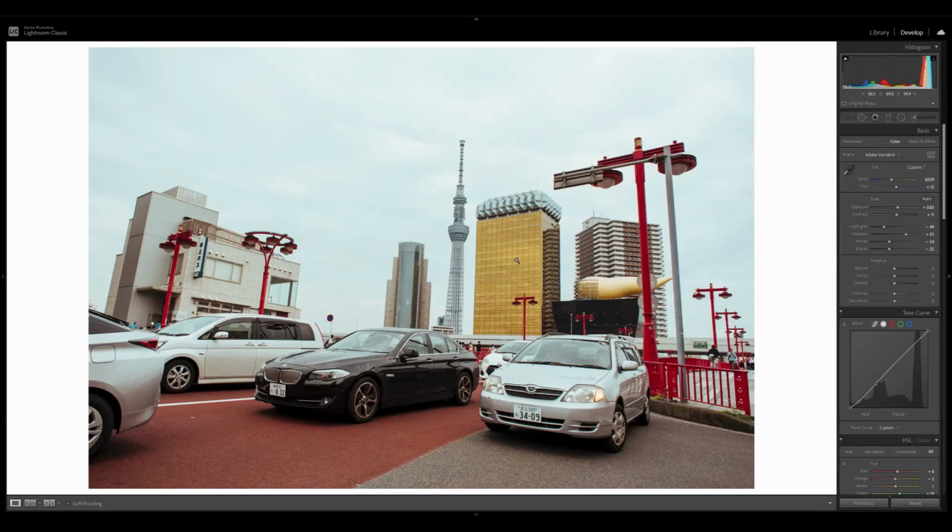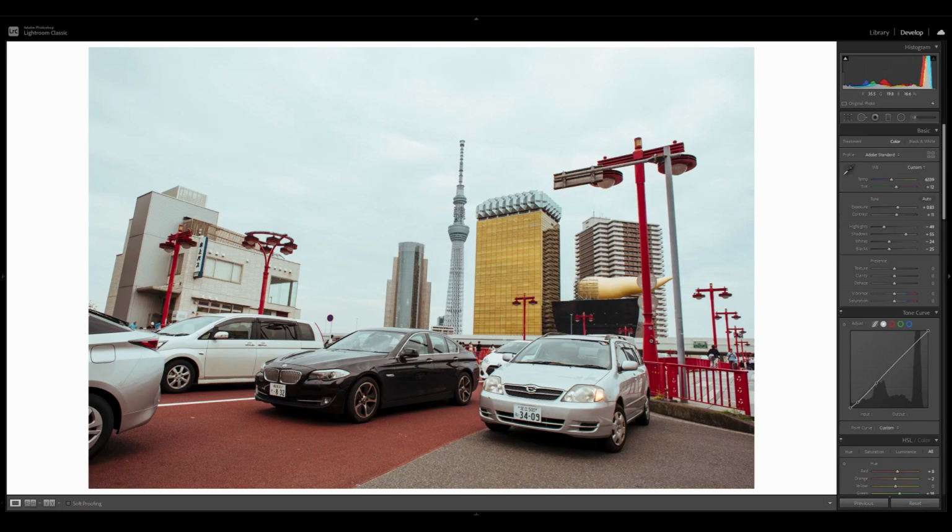And let's just take this image, for example, that I captured in Tokyo, Japan. As you can see, something isn't quite right in this image. Well, it's not leveled, and you can tell because the buildings in the background aren't exactly straight. But like I said, I'm going to show you a little trick that I use to correct this. Now, naturally, if you're shooting from a lower angle, the buildings on the edge, this one here and this one here, are going to be leaning inwards, which means the building right in the middle should be absolutely straight.